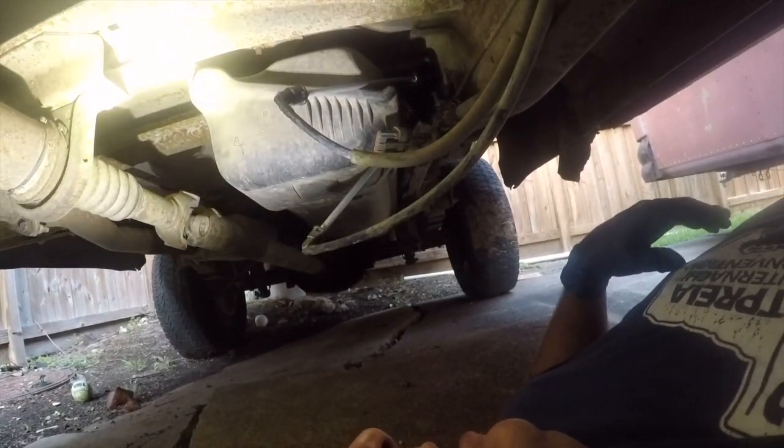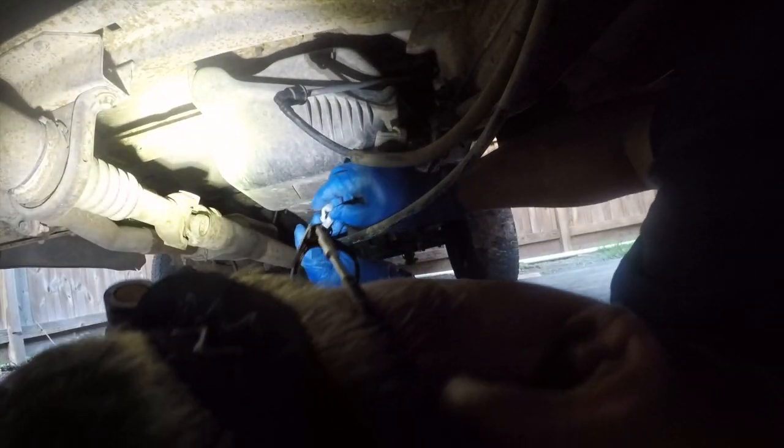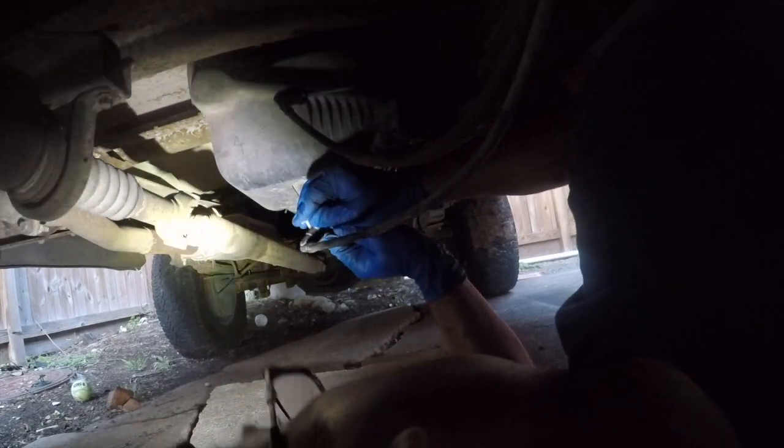So the other thing that needs to happen is I did a delete of the transfer valve, and for now it needs to stay deleted. But in order for that to happen, I need to put these clips back in. I got these on Amazon. I gotta figure out which ones go where.